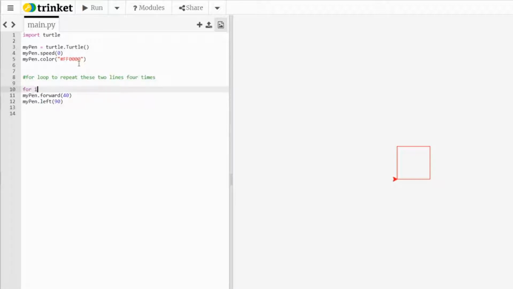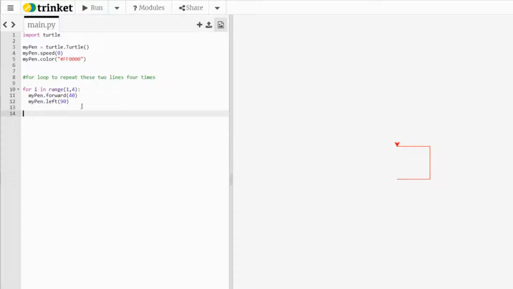So I'm going to write for i. Now i stands for an integer. You could write anything, you could write count in there, and it just means a starting number. So for i in range, we're going to give it a starting value of, say, 0 or 1, and we want it to go up. Remember, we said 4 times, so let's just experiment for a minute. I'm just going to write 4 and see what happens. Now remember, we use a colon at the end there, and everything inside a loop, just like in an if statement, would be indented inside that loop. So I've done something here. I'm going to press run, and let's see what it does.